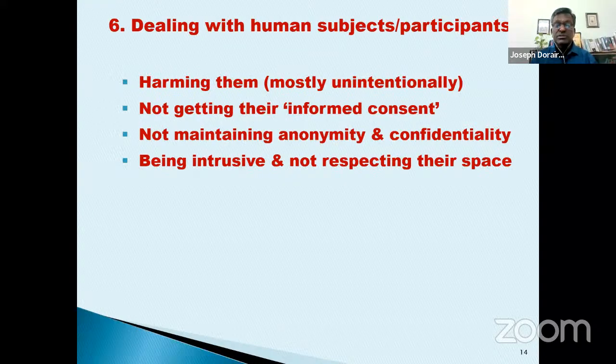But what happens is, some researchers, maybe deliberately or unintentionally, do not treat the people with respect. They look at them as data, they look at them as numbers. And this is another unethical research practice, and this is largely applicable in the domain of social sciences. So look at point number 2, point number 3, and point number 4. Without getting their informed consent, we should not record the data. And the data we record should be confidential. It should be used only for research purposes. And when we go to villages to talk to them, to collect data, to interview them, we should be unobtrusive. In other words, we should respect their space.